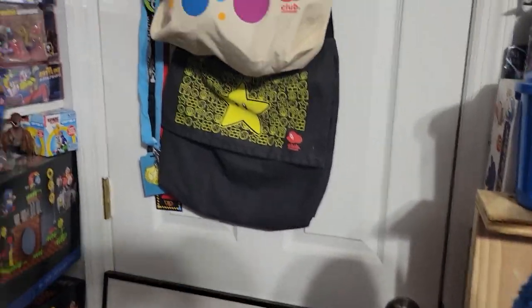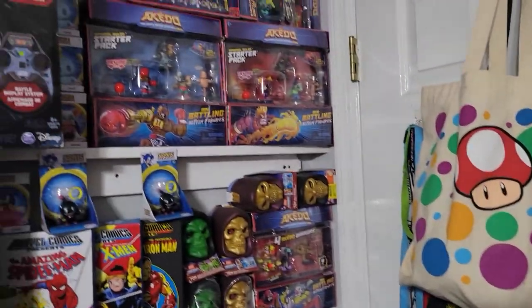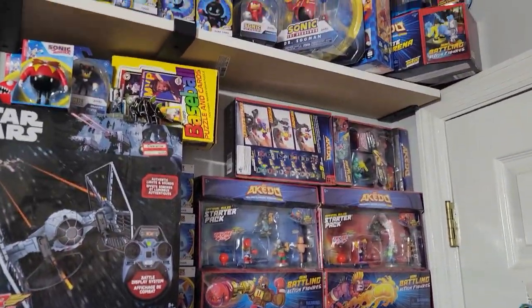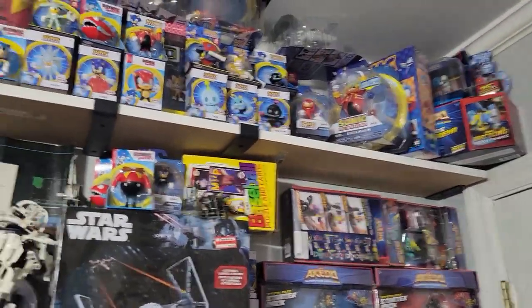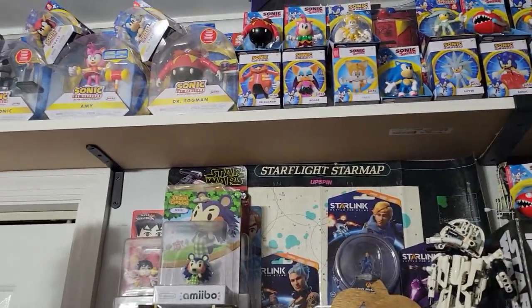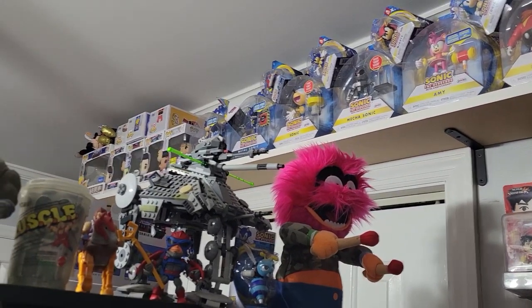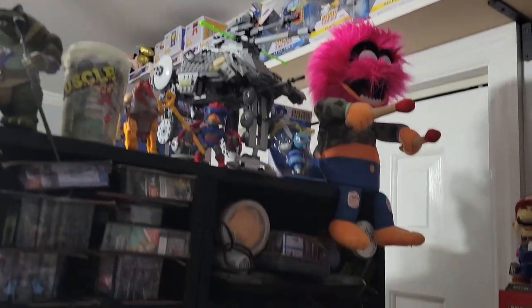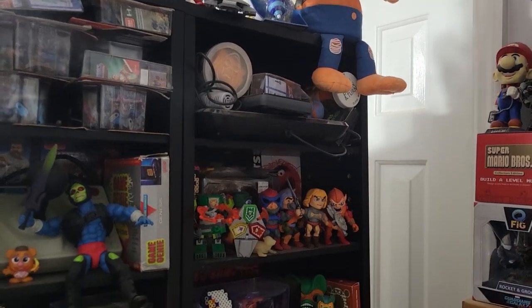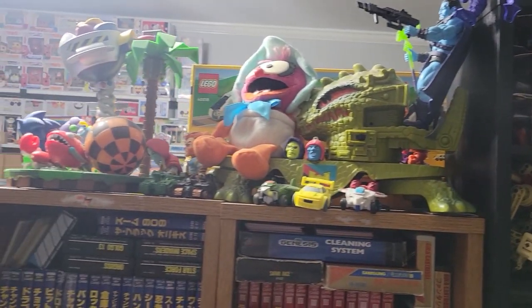So there's a closet. And another reason for doing this is because I've got a problem. I've got too much stuff. I keep buying stuff and I've got to get rid of some of it. So I'm telling myself I'm going to do this recording and then I'm going to start letting some of it go. I'm supposed to do my first vendoring event at the Middle Georgia Con, the 13th and 14th of next month. And I'm hoping to sell a bunch of stuff. Slim things down a lot.